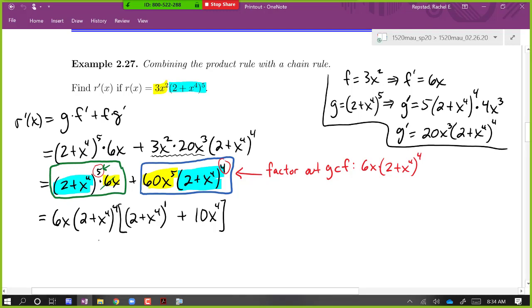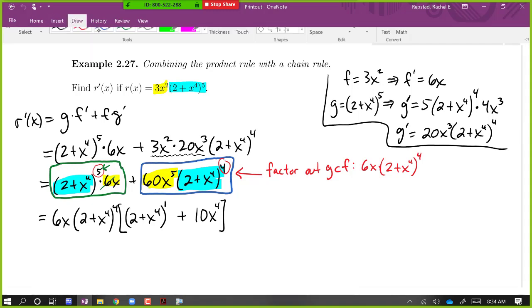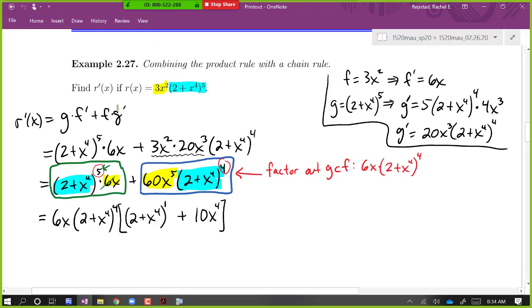In one of the terms in the brackets, what we ended up putting in the brackets, in one of the terms we needed 2 plus x to the fourth to the first power, and in the other term we didn't need it at all. It always happens that way when we're combining the chain rule with the product or quotient rule, because if you look at the quotient rule, or in this case, the product rule, it was the g function and g prime that had the parentheses. So in one function I have g, in the other I have g prime. They will, because of how the power rule works, the exponent on the parentheses will differ by 1.